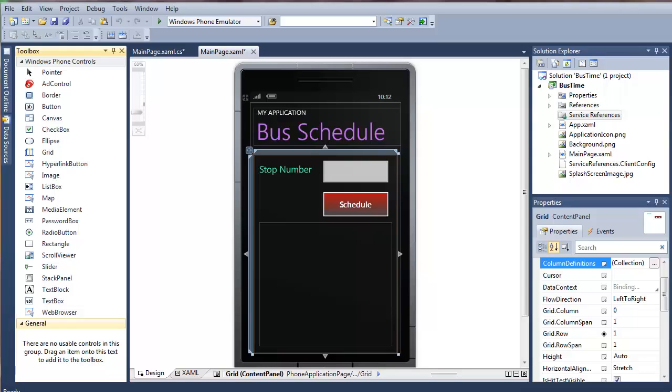Hello and welcome back. In this session we're going to look at the solution to Dublin Bus, bringing in the web service of Dublin Bus. You can see here I've just done a layout. You can do this yourself.